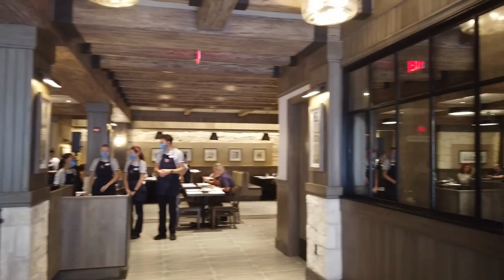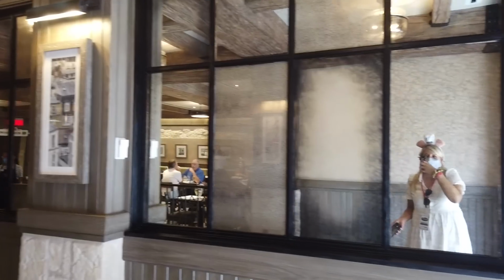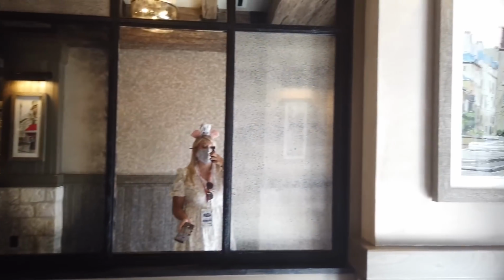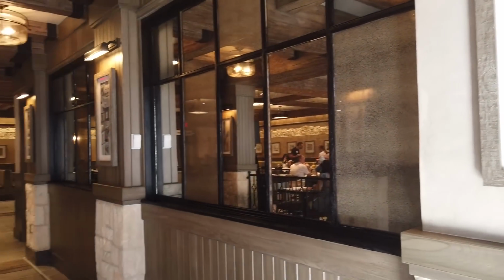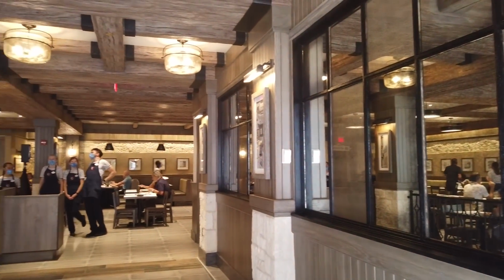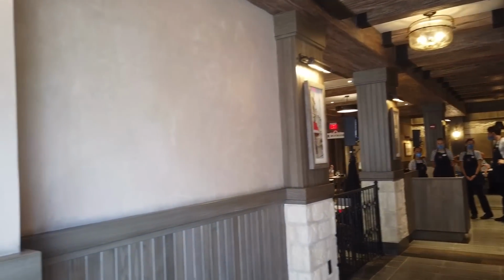So this is the authentic creperie experience here in Epcot, which a lot of people don't realize that a lot of things in France are made from scratch here in Epcot. They have a huge bakery. They make all those baguettes for the bakery there. So they make a lot of their stuff in-house as it is, and now they're just adding to it, which is one of the reasons this is my favorite pavilion to eat in.